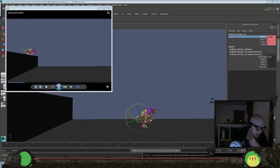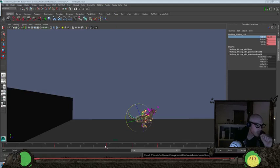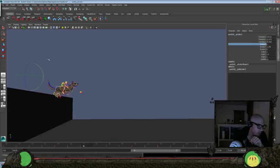Alright, it's okay. Again, this is still just kind of a rough pass getting the main ideas working here. I feel like it holds probably a little too much on the lift off or the anticipation, and we could hold it for a little bit more at the top of the arc here as well. So let's go ahead and look at that for our timing here. So pretty much everything there, we could cut a frame out of that.